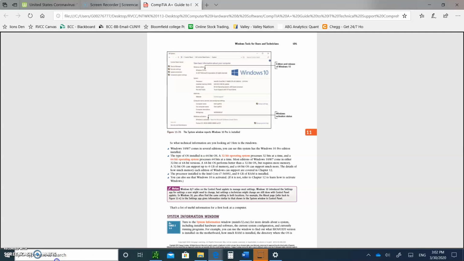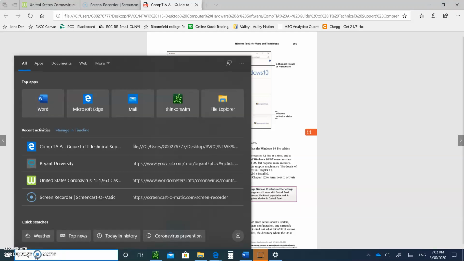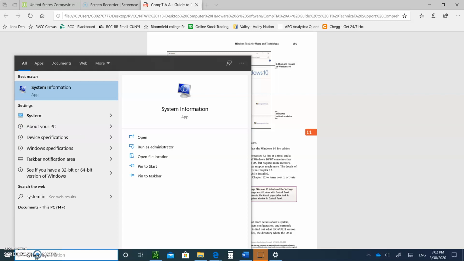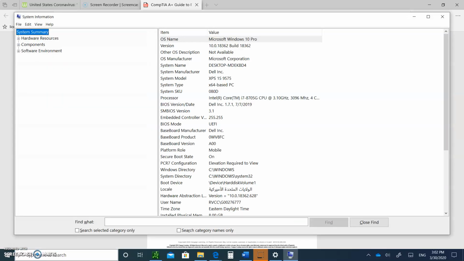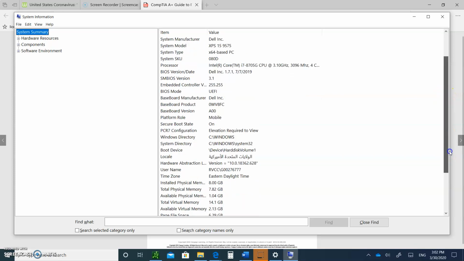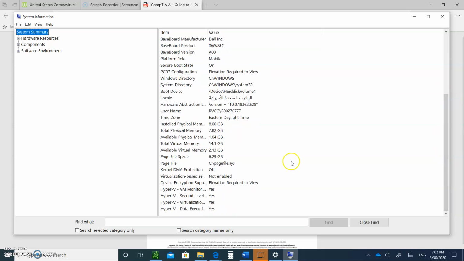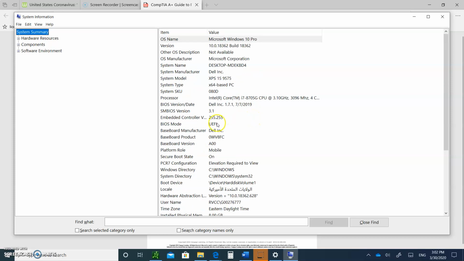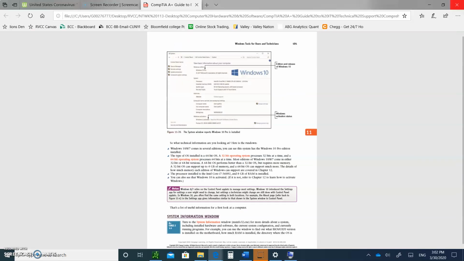If you need to know how much memory you have, just type system information on your computer, and it will tell you all the goodies about the system and what it has. In my case, I have 8 gigs of RAM. It's a Dell computer with an i7 CPU, x64-bit. All of that information you can get from here.